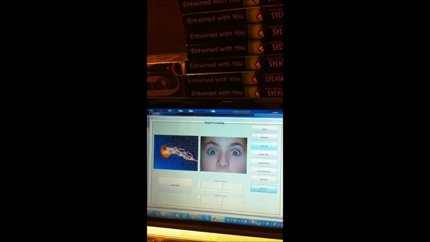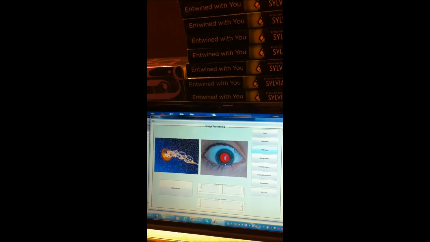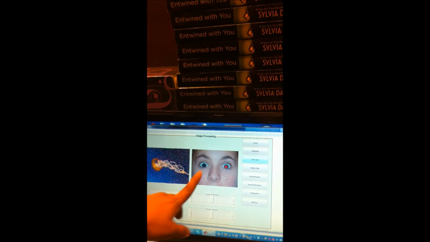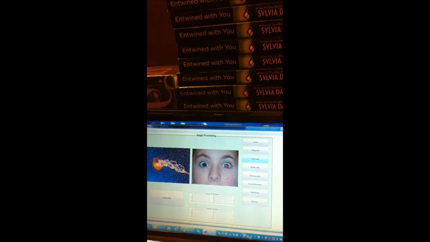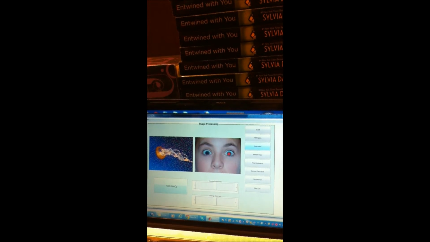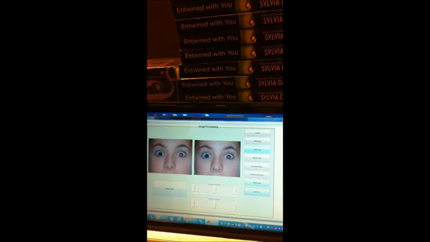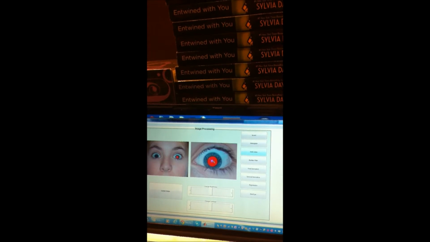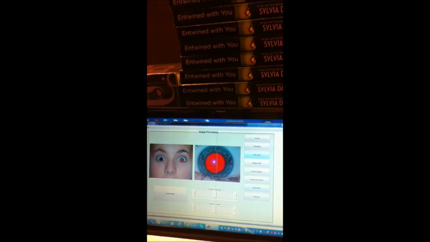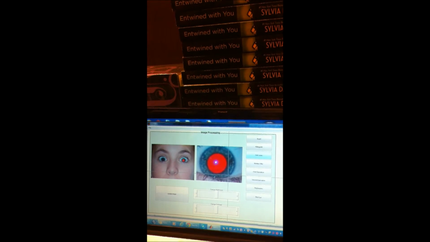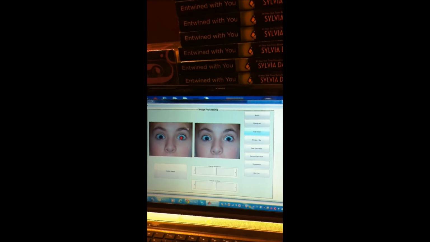So I'm going to press red eye, and I'm going to want to zoom in into the one eye as best as I can. Then I'm going to press enter. This will allow me to collect points around the eye. So I'm going to take 2 corner points. And as you can see, this area has been colored in. We can update this image and do this on the other eye. So I'm going to take 2 corner points, and both of these have been filled in.